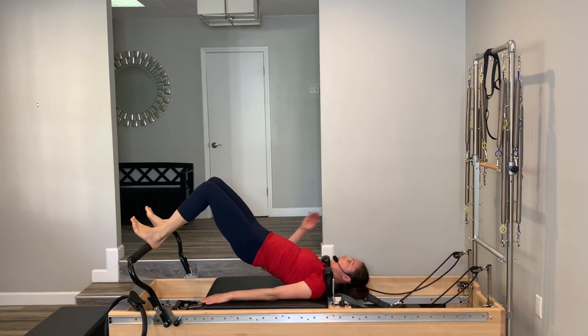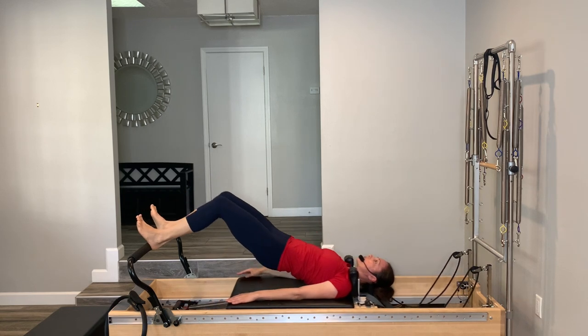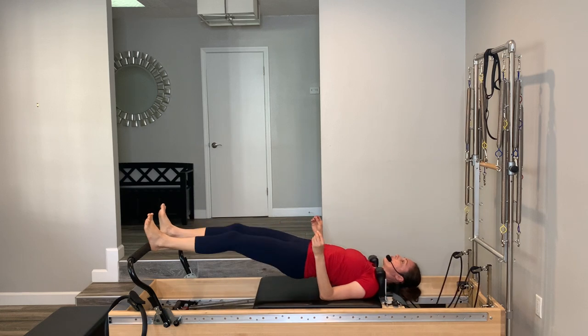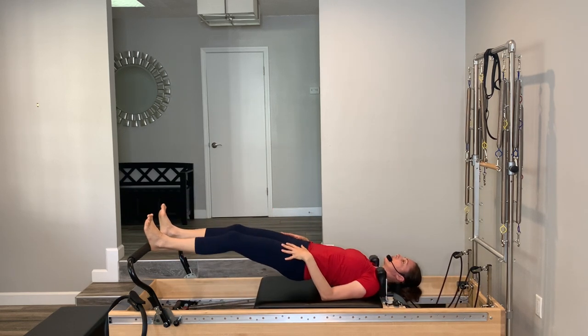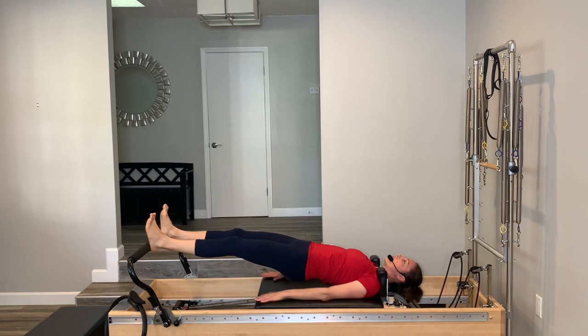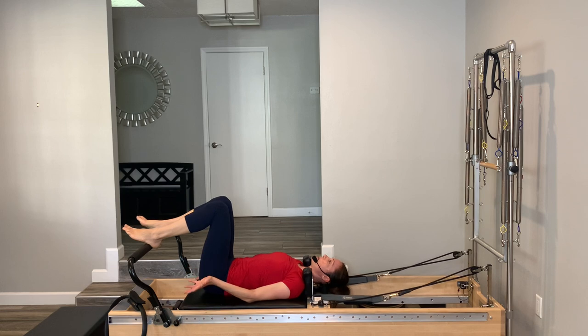As we keep lowering the weight down and down and down, that's going to change. And what's cool about this is what's going to change also is which muscles have to work. Right now, a lot of glutes, a lot of quadriceps. That's not going to be the case when we finish. Now, if you've done eight already, I want you to come in, roll down. Now, you're going to have to come up since you're alone, unless you've got a friend to change your weights.